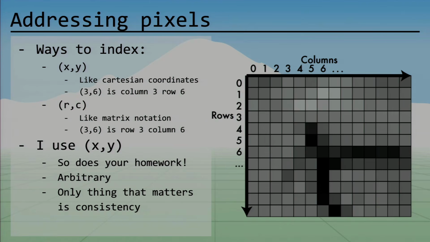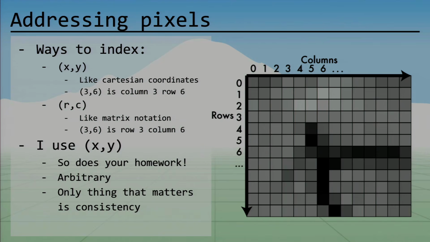So this is the normal 2D space that you're probably used to, like plotting out functions on. It's a little bit weird because for some reason, someone decided that image coordinates should start at the top left-hand corner. So this is basically flipping the y-axis from what people are generally used to in terms of how you would normally use Cartesian coordinates. So in this case, you would address something in terms of its xy coordinate. And what that would mean is that if something is at 3,6, it would be at column 3 and row 6. The other option is using a matrix notation where we're talking about the rows and columns.